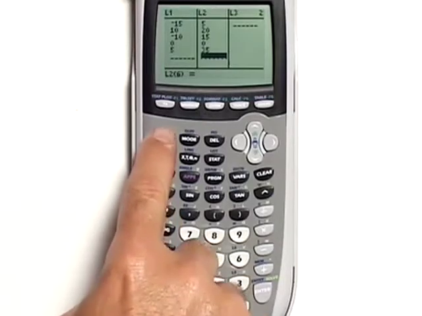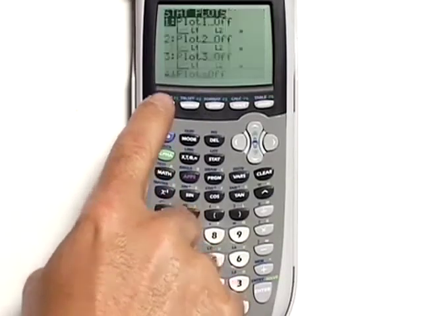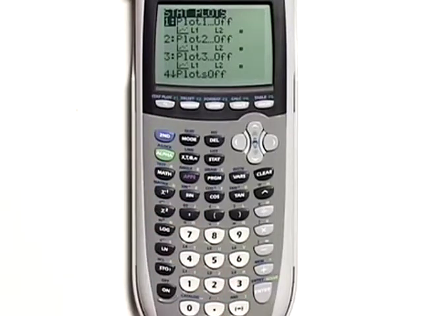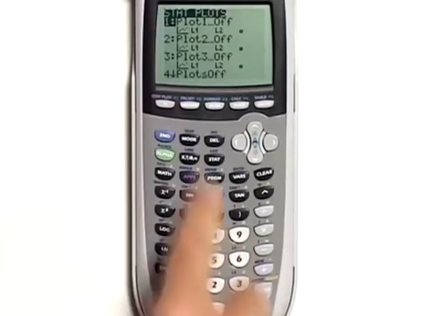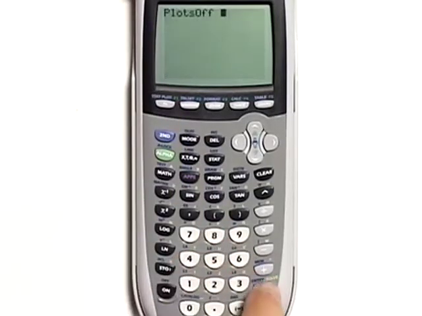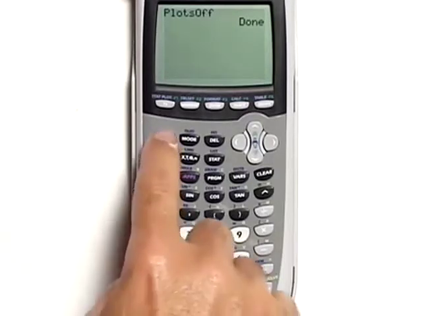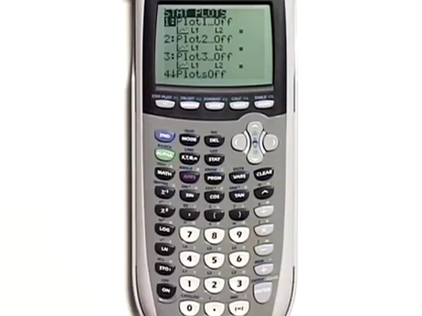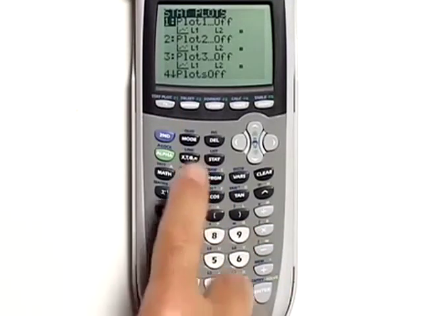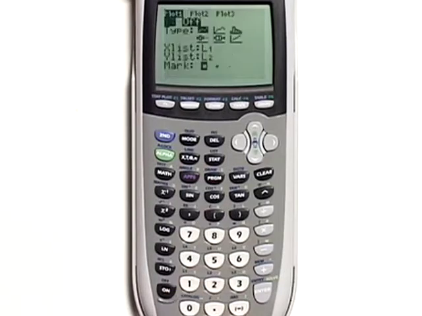Now what we need to do is look to make sure, or at least set the plotting of those points. So this time we hit second and then the stat plot key. That shows us the plots that we have available, 1, 2, 3, 4. And right now, let's hit 4, which stands for plots off, and then hit enter. And that means there are no plots that are on. Now let's go back in, hit second stat plot, and turn plot 1 on. The way we'll do that is we hit 1, which selects plot 1, and now you'll see the blinking cursor on the on button, so we hit enter, which now tells us that that plot is on.